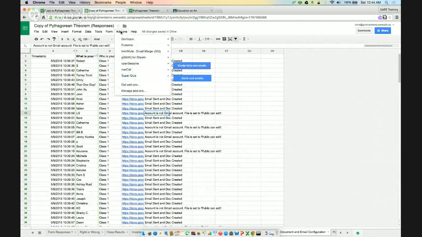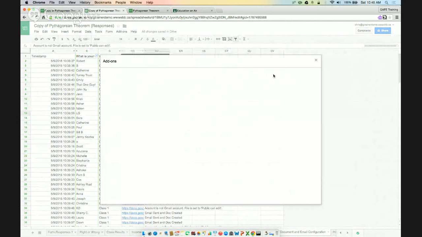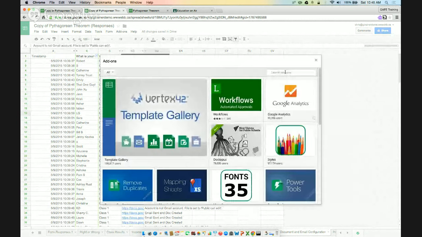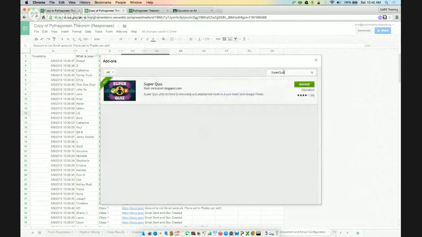So to get this add-on, it's called Super Quiz, and we go to Add-ons and Super Quiz. And we can see that in the Get Add-ons section, if you haven't used it before, we can search for Super Quiz. And it looks like this. So this was created by Ollie Trissel. Ollie Trissel presented earlier in the day. I watched some of his session.